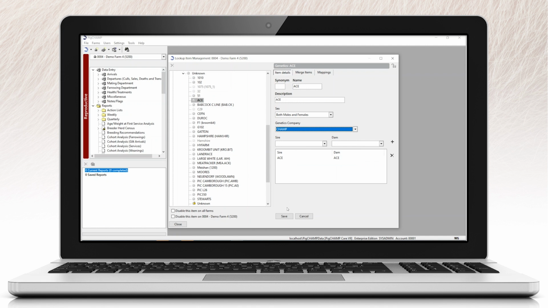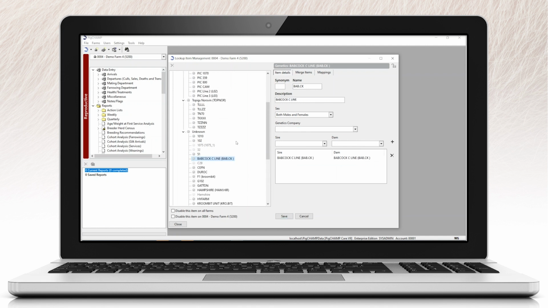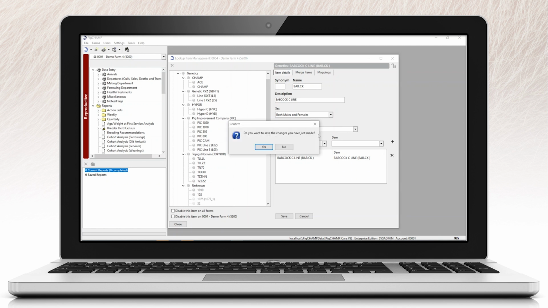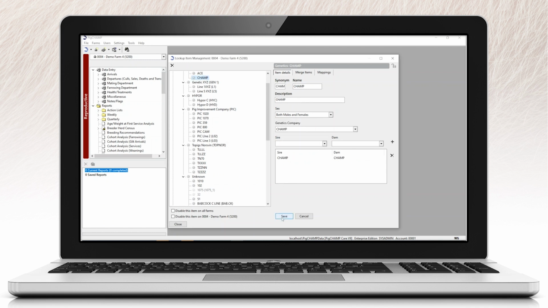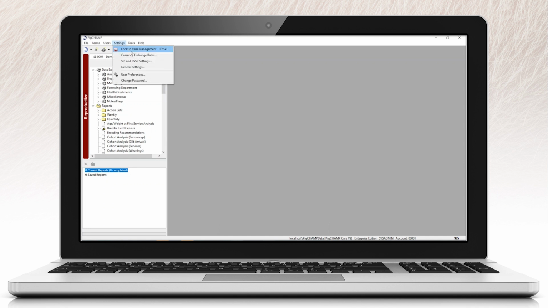You will need to have all the genetic lines for sire, dam, and progeny listed and assigned to Topigs Norsvin prior to creating the table. Once all the genetic lines are available, you can create the cross tables for each progeny line. For pure lines, the program will auto-create the sire X dam when genetic lines are added to the dictionary items. For additional progeny crosses, please do the following.